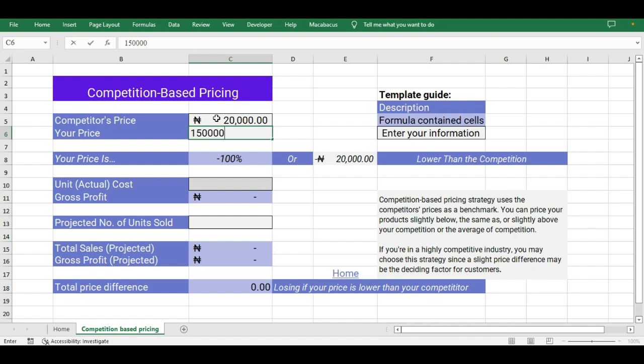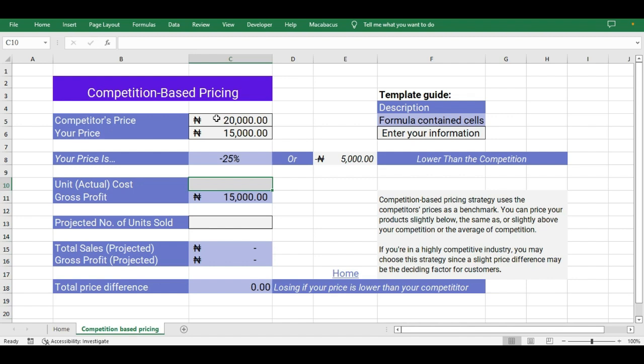15,000 naira. So your price is minus 25%, or 5,000 naira lower than what your competitor is offering. That's 20,000 minus 15,000.